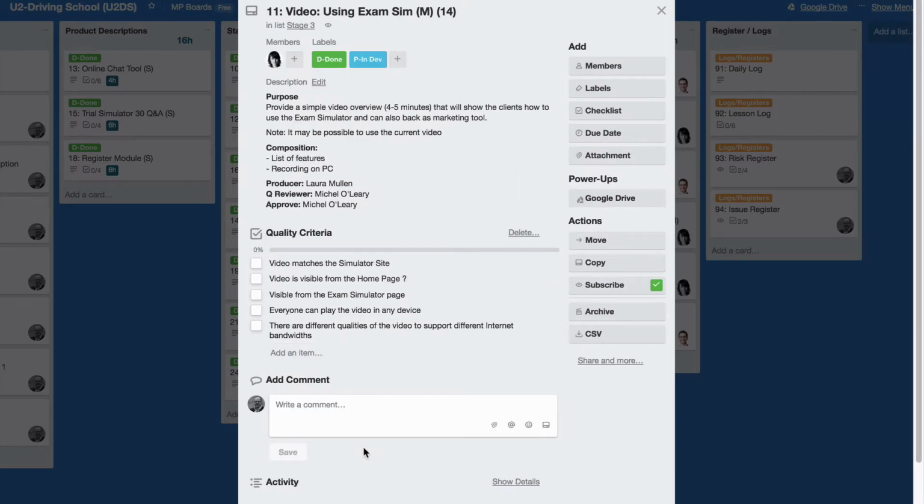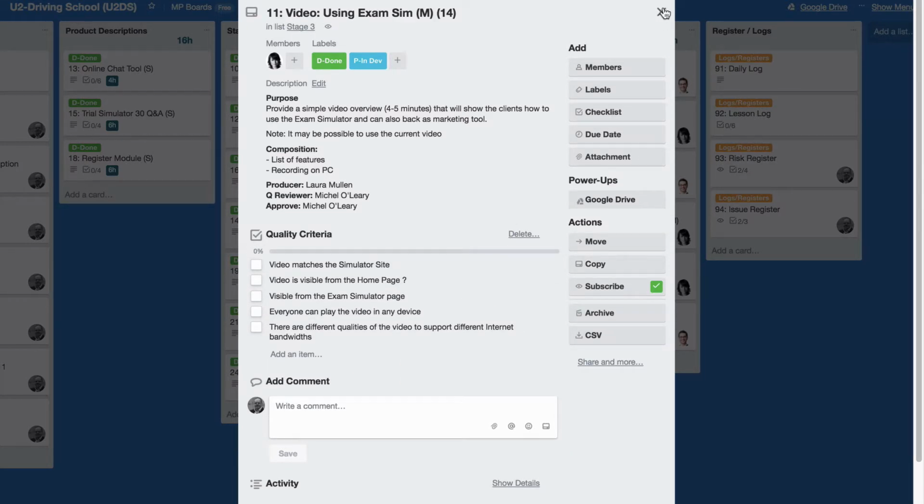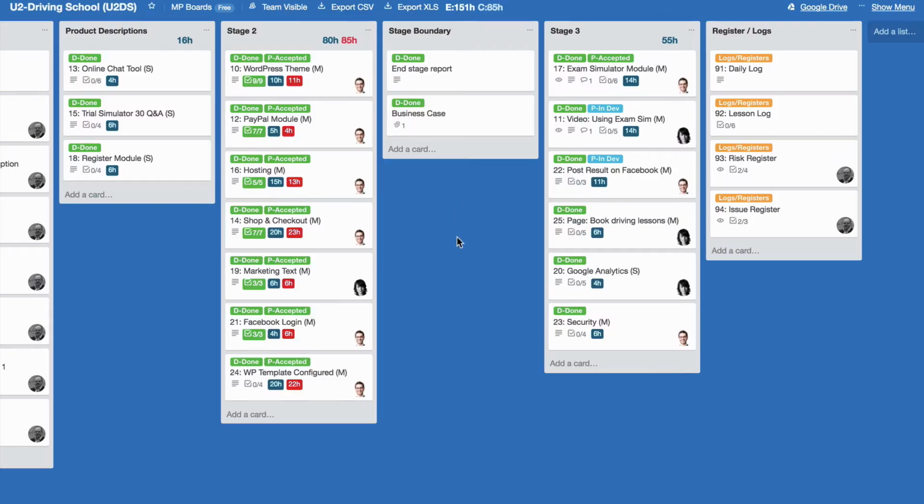And then Eric will now receive an email with the link to this card, and then he can come back and give a comment on it as well. So it's a way of tracking all the activity around the card, which is good. The next one then was the URL.